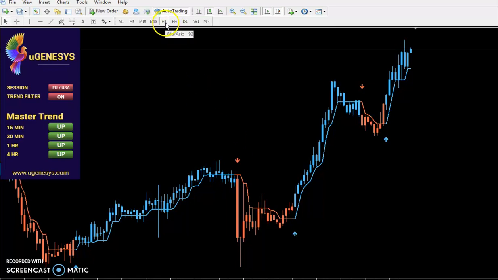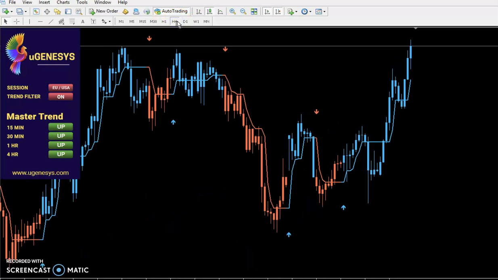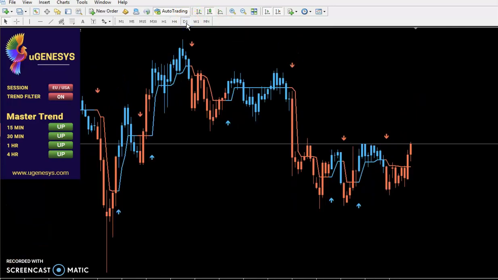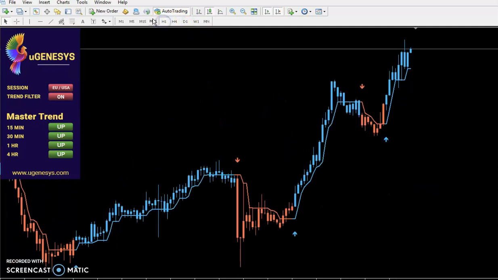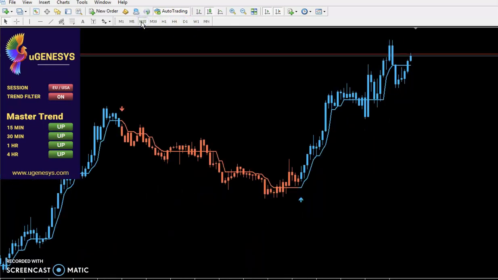So right now this is the 1 hour time frame. If we go to the 4 hour, we'll see the 4 hour trend. This is also up. Let's see the daily. Okay, so the daily is still bearish, but guys, you have to remember that when a trend changes, it usually changes on the 4 hour, the 1 hour, the 30-minute, and the 15-minute first before it gets to even the daily. Okay, so if you're going to be using this indicator, please pay attention to these 4 time frames: 15-minute, 30-minute, 1 hour, and 4 hour, because this is where the trends begin.